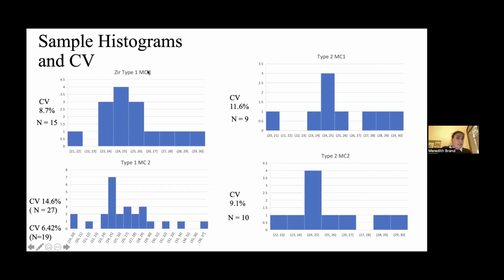Zer type one in Marl C fabric one has 15 in the sample and is a very homogenous sample at 8.7% CV. Most of the samples cluster at 23 to 26 centimeters in rim diameter, with one sample going from 26 to 30, and one sitting by itself at 21. This is still pretty homogenous. When I removed the outlier at 21, just to see the impact, the coefficient of variation dropped down to about 3.2% — which is more what we expect when confidently within a pottery type size group for very homogenous pottery.